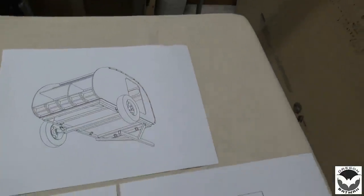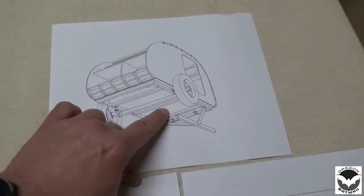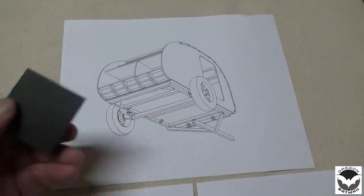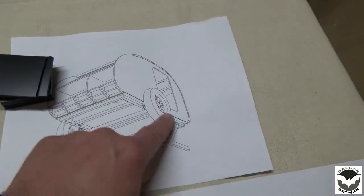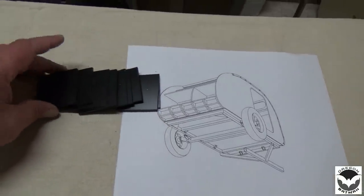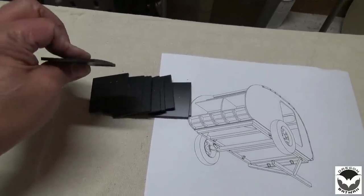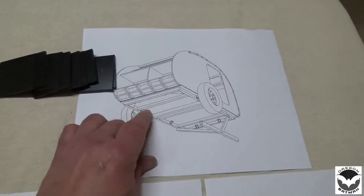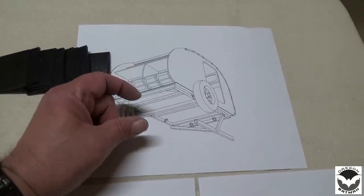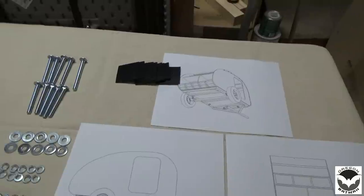Now when we get ready to fasten the trailer down, we're going to through bolt, and in between the bottom of the trailer frame, or the cabin, and the trailer frame, we're going to use a piece of rubber that I have. I have 10 pieces because we have 10 tabs going around, and we're going to put that in between the trailer frame and the cabin body, and we'll be drilling through, and once everything's compressed, hopefully that seals in between the cabin body and the frame. We'll put a little bit of sealant on the bottom when we screw these things together, so hopefully no water gets inside. That is the idea. Okay, so that's how we're going to secure the cabin to the frame.